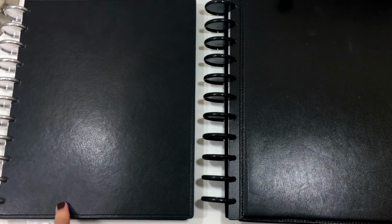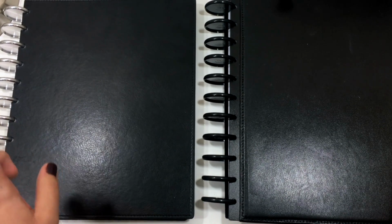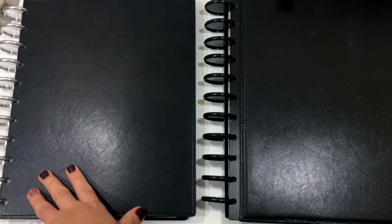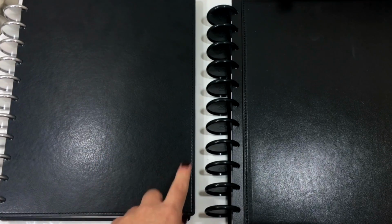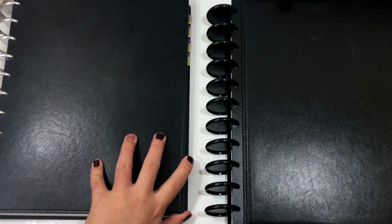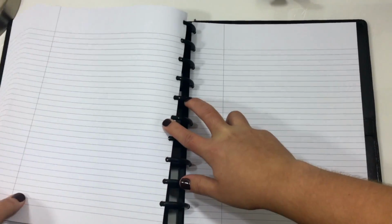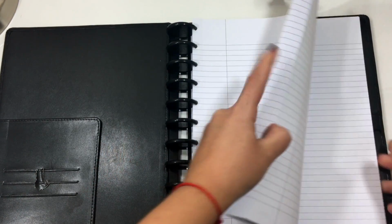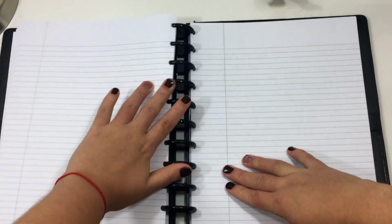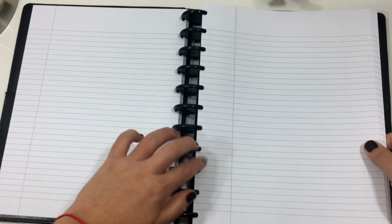I want to do a side-by-side comparison of a Levenger Circa notebook and an Arc by Staples notebook, and I want you to see the reason why I ended up going with Levenger. The reason is essentially the paper quality and the way the pages turn. For example, with an Arc notebook, the pages don't turn as fluidly once you have a lot of pages at a time. In my opinion, they don't turn as fluidly, and I do not like how they get stuck a little bit. You see how it's stuck a little bit?